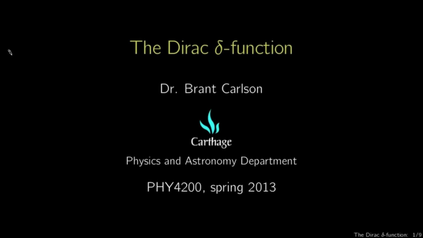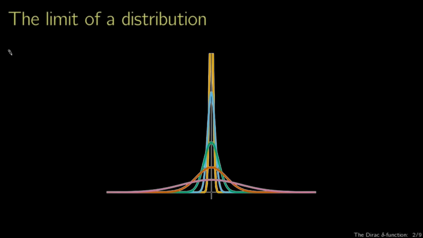We've already met the Dirac delta function a couple of times in this course as examples. So it's good at this point, since what we're going to be discussing next is the Dirac delta function as a potential, to discuss the general properties of the Dirac delta function, how it works from the mathematical perspective. What I want you guys to think of when you think of the Dirac delta function is the limit of a distribution. The Gaussian distribution, for example, rho of x is given by 1 over the square root of 2 pi as a normalization, sigma, e to the minus, say, x squared over 2 sigma squared.